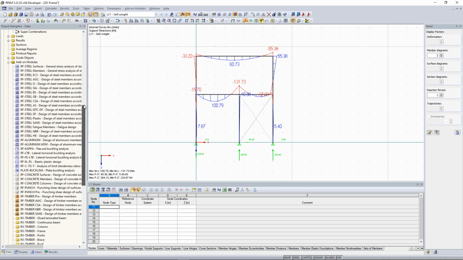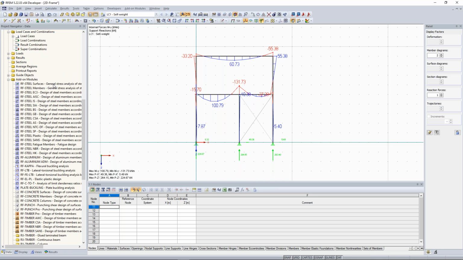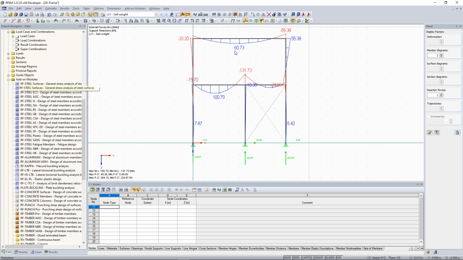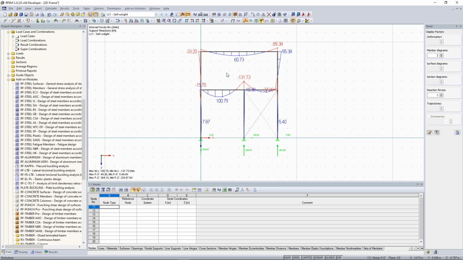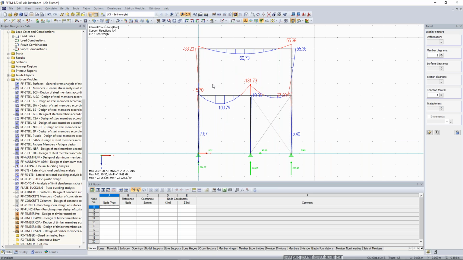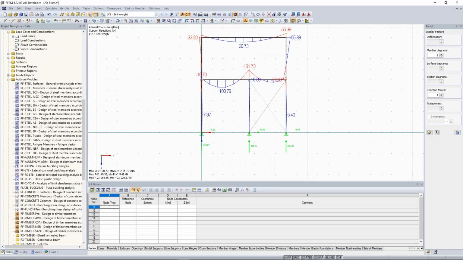And the third advantage is when you do some designs in our add-on modules, it's better to have an overview about the designs of the set of members. Because when you do a design in one of these add-on modules, the program takes every single member, and if you have maybe 1,000 members, it isn't a good overview. It is a better overview if you have a lot of members included in the set of members. And the design is after that also a little bit better to have a better overview of that.